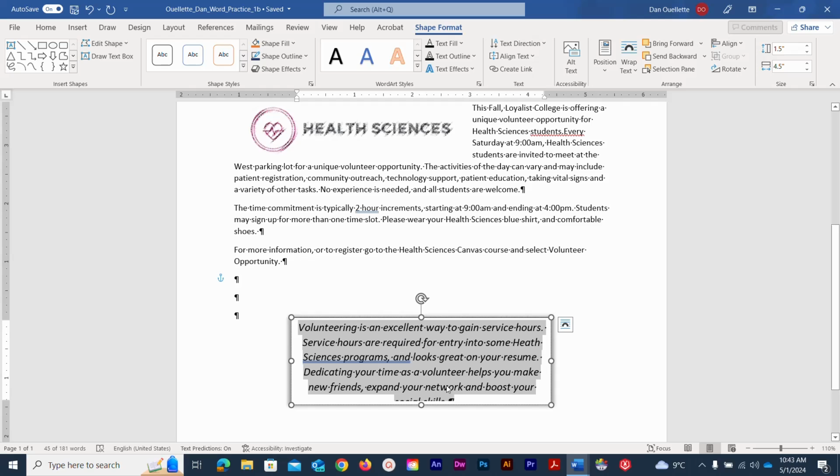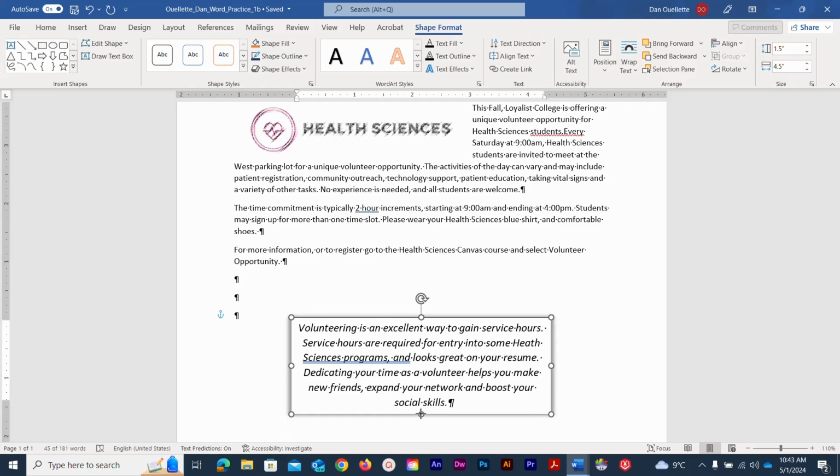Now I'm looking at it here now and I see that it is a little bit cut off at the bottom here. So I'm going to make an organic adjustment here by just dragging on one of these little handles to make sure that it does not cut off. All right, so I'm just going to, by eye, adjust this bottom handle so that it does fit properly. There we go. So now we have a really nice little text box centered in the bottom of the page with a little distinction with a shadow and a border, and we have refined the text contained inside of that box. We definitely want to save this at this point. And save.